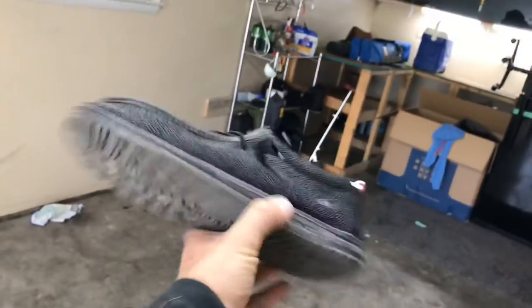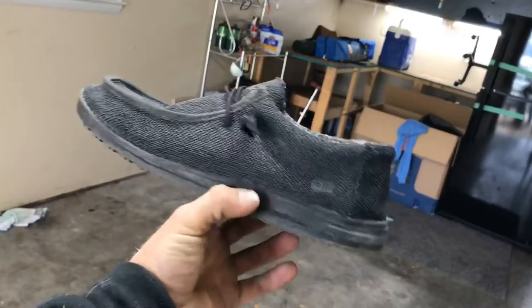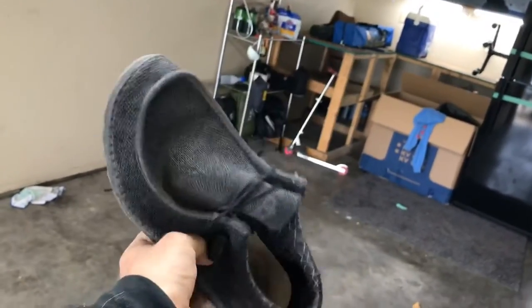Me and Ashton are avid about our Hey Dude shoes. I'm doing the light thing again. I'm not going to make this segment too long, but our Hey Dude shoes, we freaking love them. Just throw them on, go. Whenever we go on vacation or anything like that, we leave everything else at home and throw on the damn Hey Dude shoes. I mean, you guys are going to watch me change clothes real quick. Oh, good thing you guys can't smell nothing.